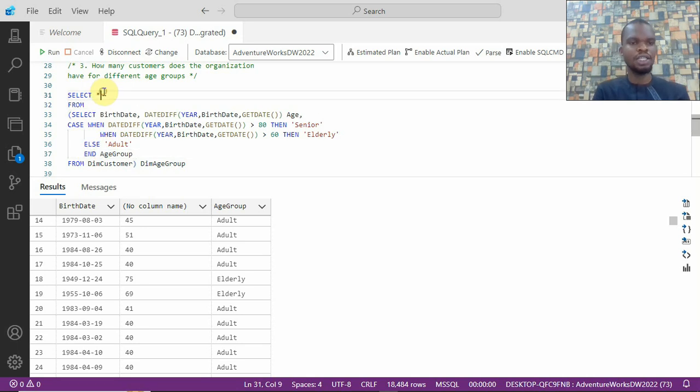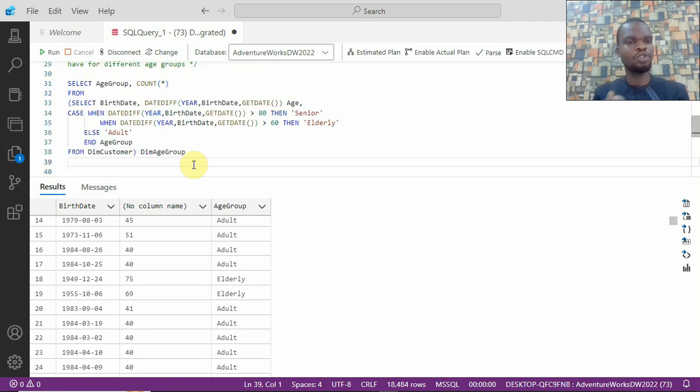But what I want is not the entire table. I just want the age group and the count of everything. Because I'm doing this, I would have to group by.